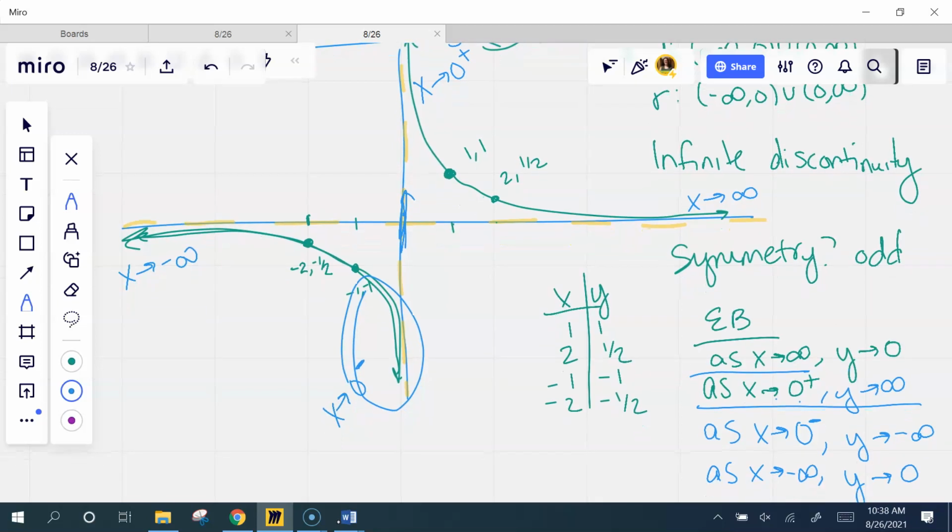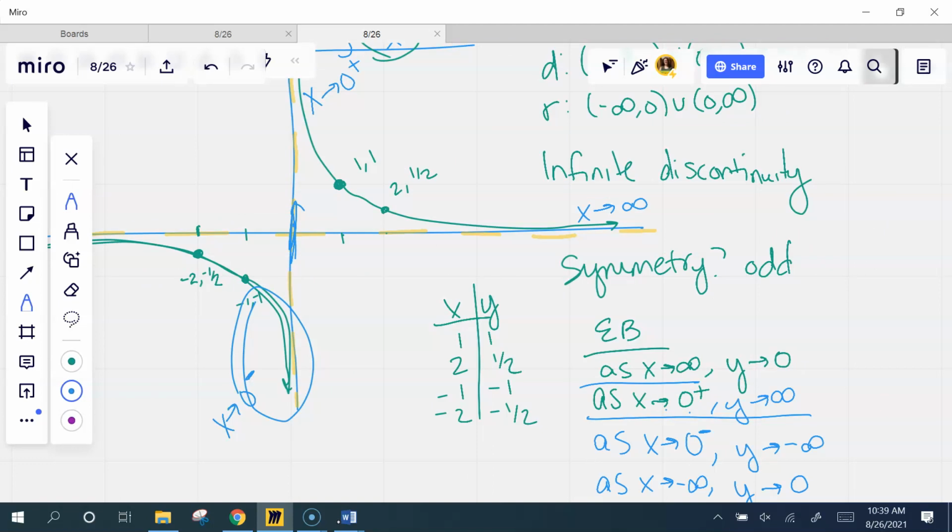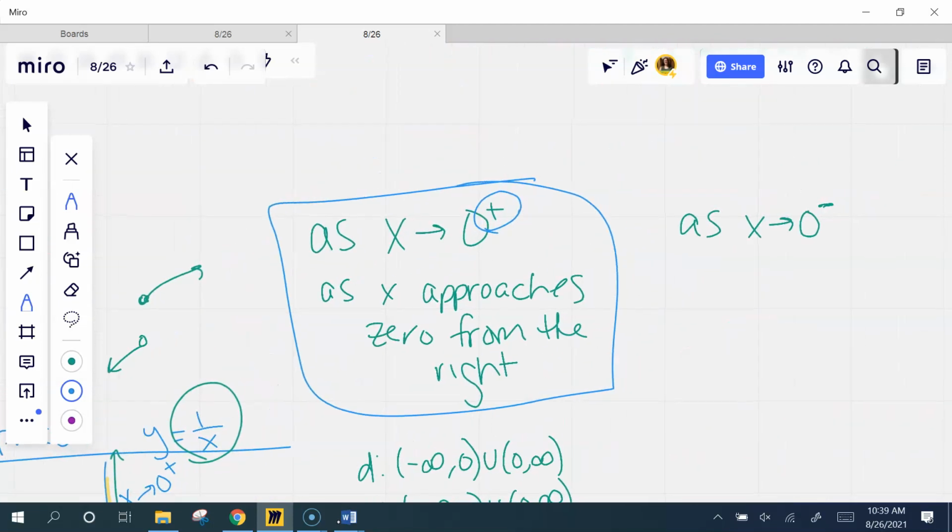You're getting into a little bit of calculus now and horizontal definitions, and we'll touch on it a little bit later, but horizontal asymptotes are as x goes to positive or negative infinity. Vertical asymptotes are when the y part goes to infinity. Right now, just understand, for this one, you need the 4. And whenever I have a little plus, that means I'm coming in from the right, and this means I'm approaching from the left.